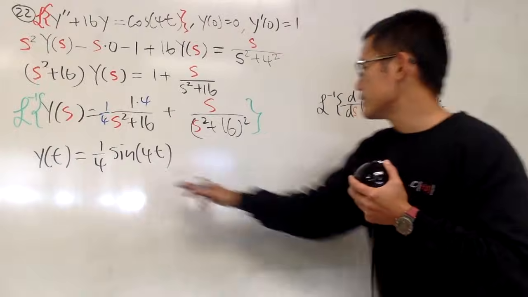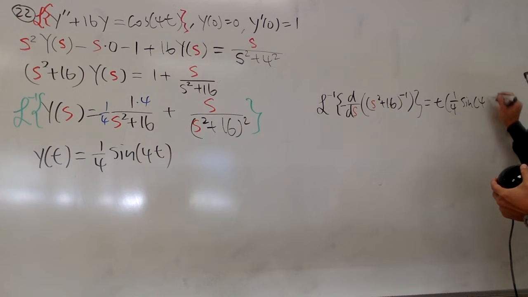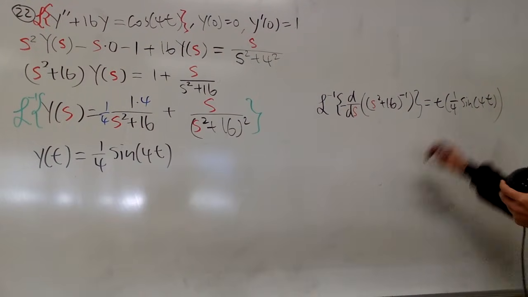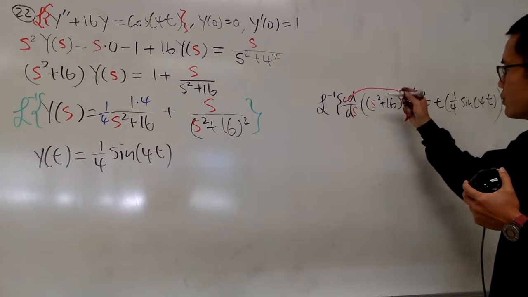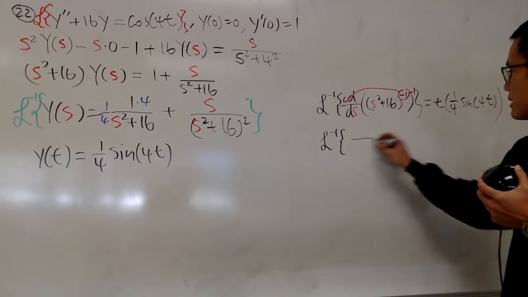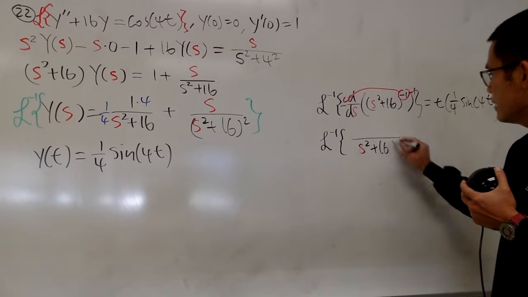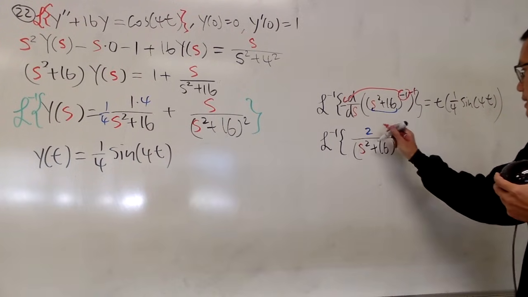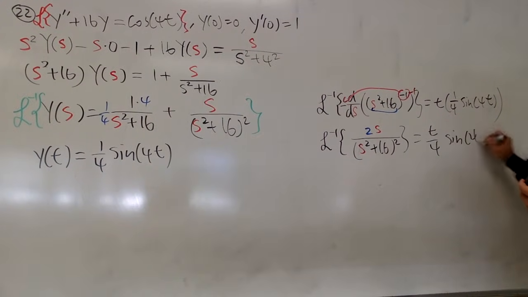Yeah, but if you know this already, which is sine, we got that, so I will put this down right here. So it's 1 over 4 sine of 4t. I believe we have the 1 over 4. That is correct. I hope, yes. Yeah, it's correct. All right, so if you do the derivative, this right here all the way in front, minus 1, and then do the chain rule. So if you look at the inverse Laplace, the derivative of that is going to be s squared plus 16, and then you square that, and then if you look at the chain rule, you have the 2s. It's equal to this, which is t over 4 sine of 4t.